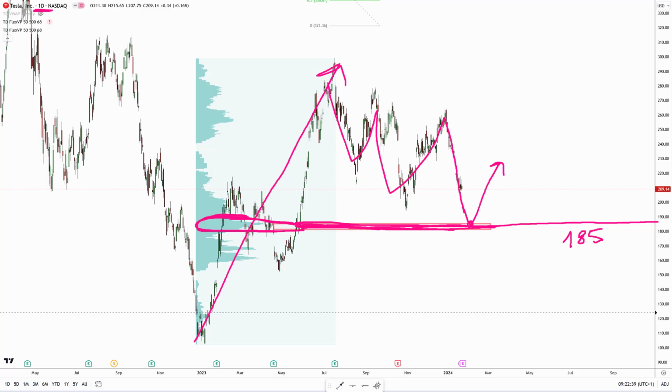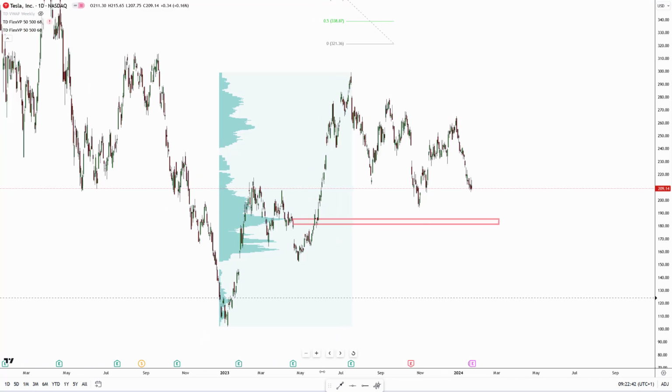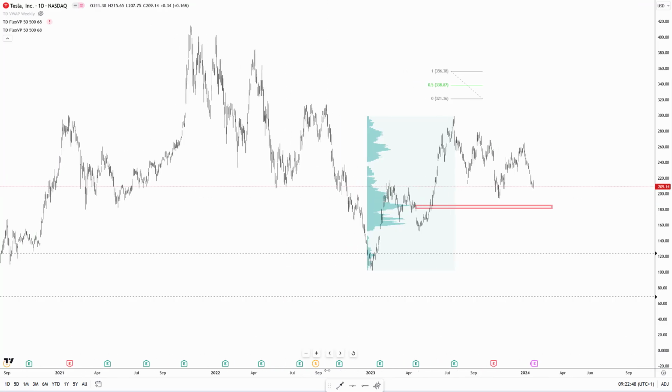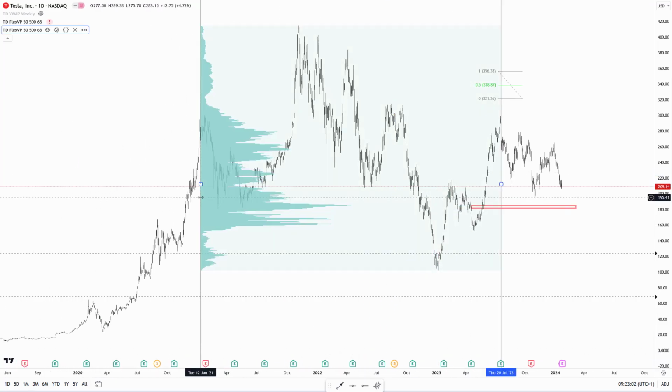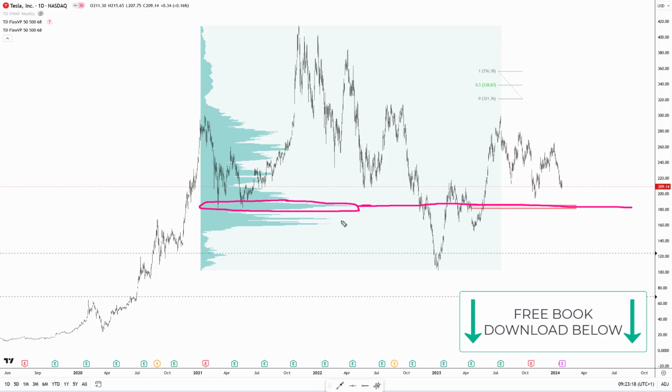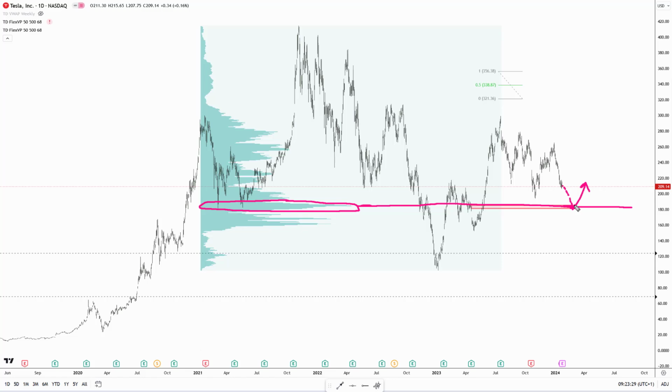Now, it's not just this setup, but if you look a little bit in the history, then you can see that this heavy volume zone is actually the heaviest volume peak since like 2 or 3 years. You see, this is the heavy volume zone. It's our level. So even in history, this has been a strong level for the markets to trade around. And now the price is approaching that level. So this increases the chance of a successful reaction. So those are the volume profile reasons why I like this support.